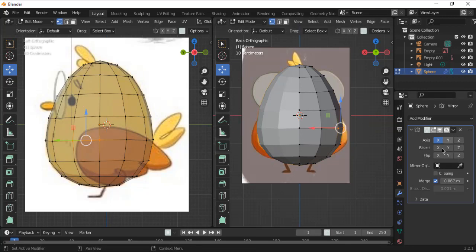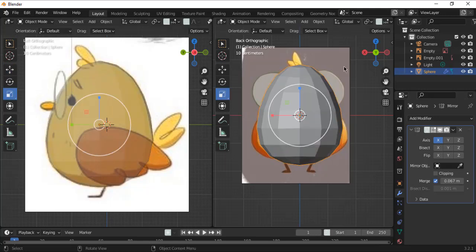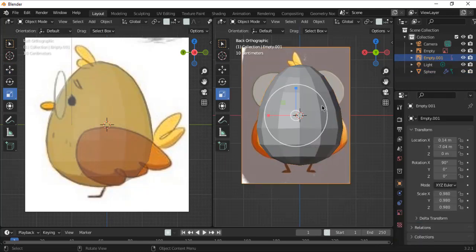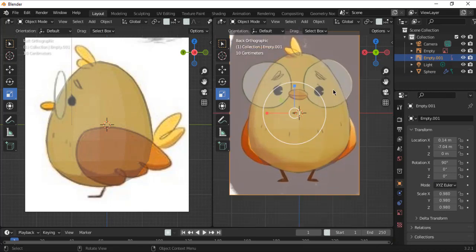So we are not going to apply or delete this modifier. We will keep editing using this modifier on the model itself. So let's go to the X-ray mode. We have matched the reference image exactly with the base mesh.